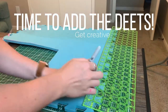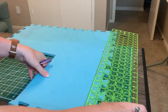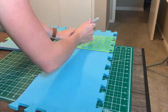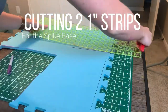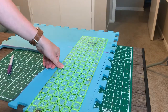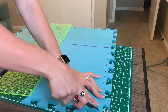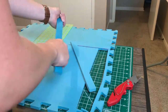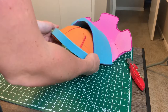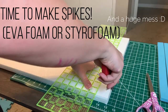Alright, now we're going to get down to these details, which get very, very extensive and very elaborate, but so worth it. And this is actually what is going to hold our spikes. And let's go ahead and start making them.